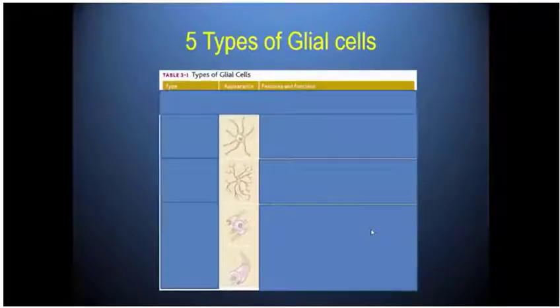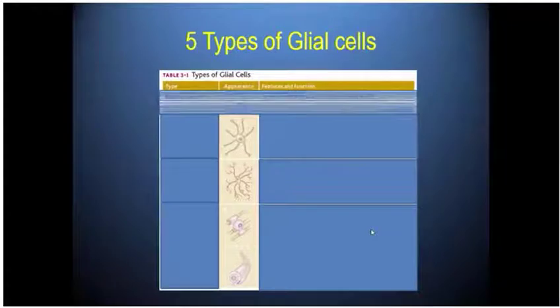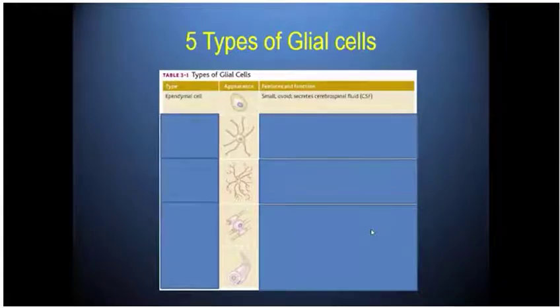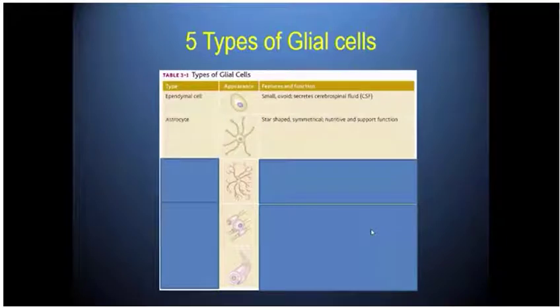So, different types of glial cells. We talked about neurons. Those are one type of nervous system cell. But there are support cells that you should get comfortable with, because they'll be coming up at different times. The first one is the ependymal cell, and we won't spend a ton of time talking about it, but its primary role is cerebrospinal fluid. And then the next four are actually pretty important. We will touch back with them at different times, so you should really get comfortable with what these are. So this star-shaped one is the astrocyte.